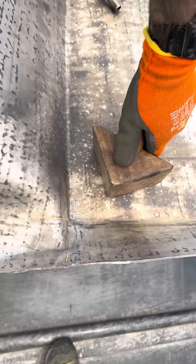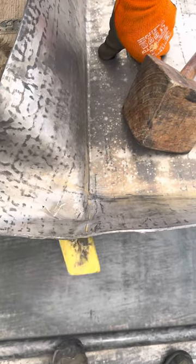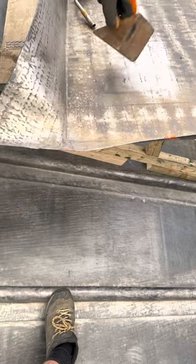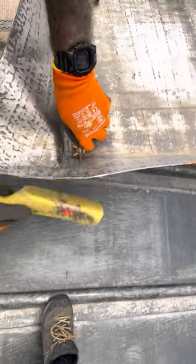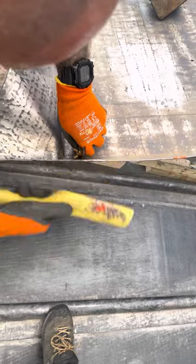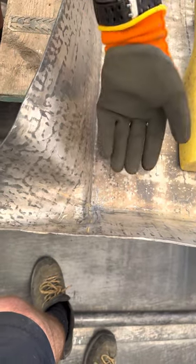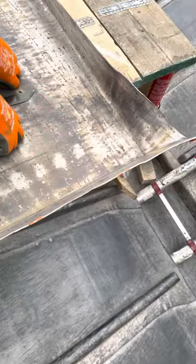As you can see, we've almost got that roll shape there now. Just bend that over slightly. Got that nice and sharp against our roll. Tidy that up. That nice and flat. Check our angle. So it still wants to come up a fair bit yet. So there we've got the start of the roll going over at the height that I need it at. Once we get the bay in, we'll pull that over and that'll tuck right nicely underneath. And then the short of undercloak on this side, obviously.